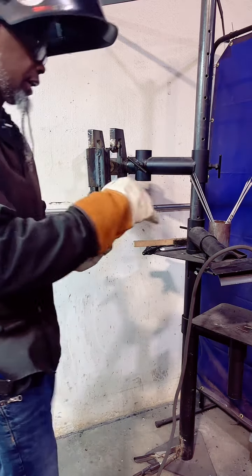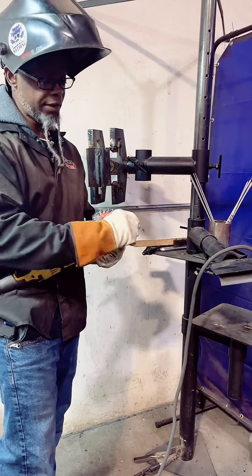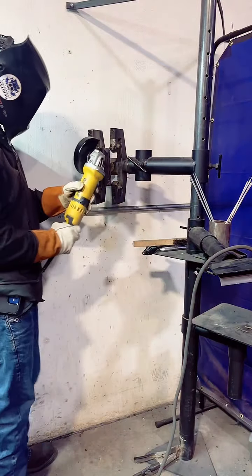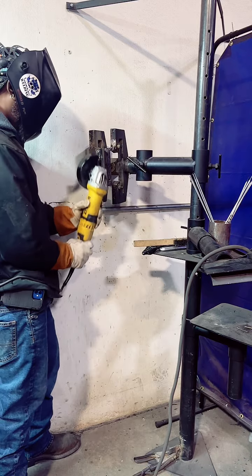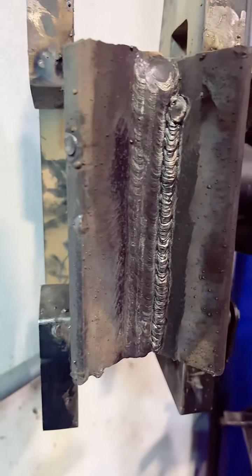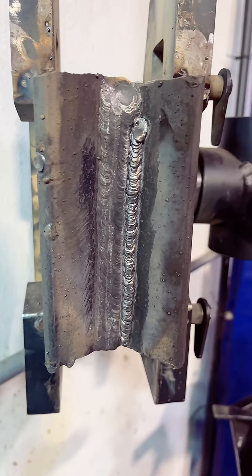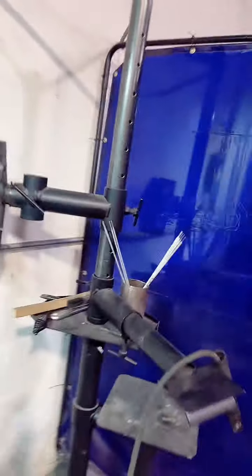I like to start the rod off on the bare minimum. Each machine is different. Just because it says it's 95 amps or 85 amps, don't necessarily mean that's what it is. So this is the first one we ran, and that's 60-10. Now we're gonna burn a few more different patterns and see how it turns out.